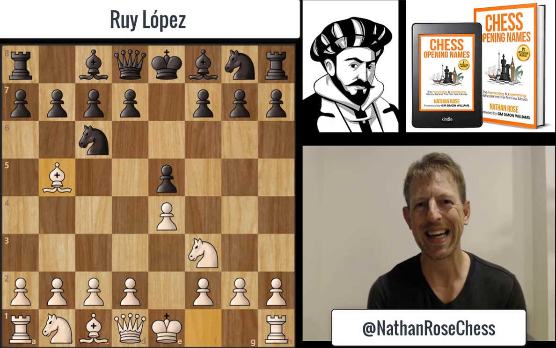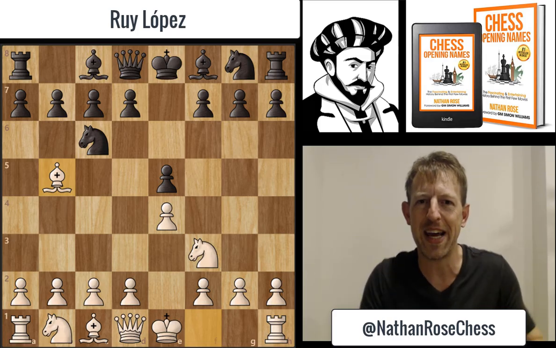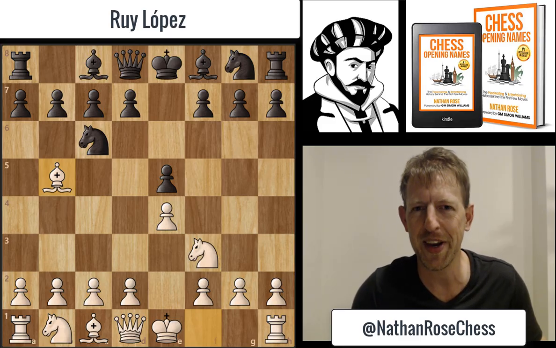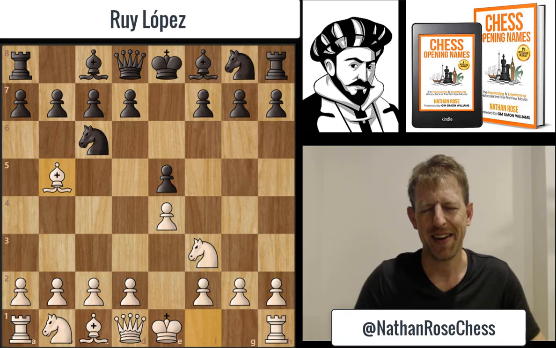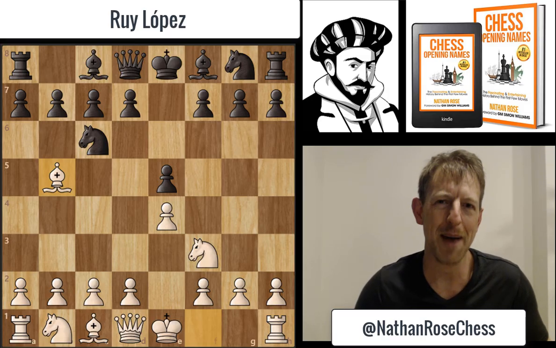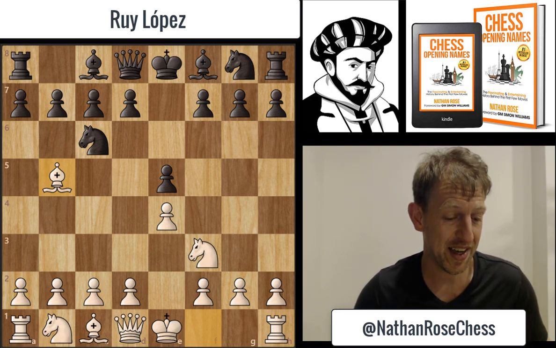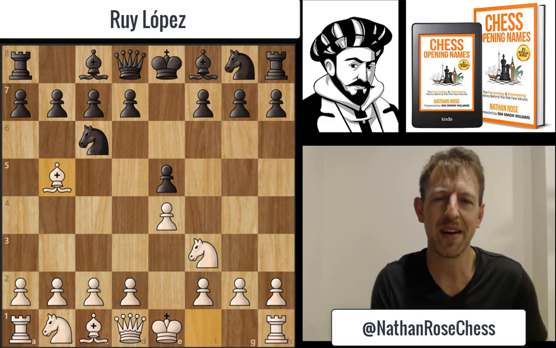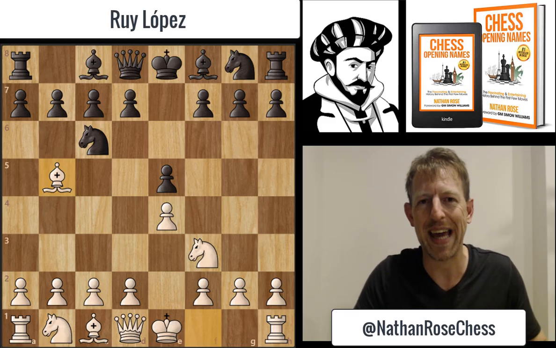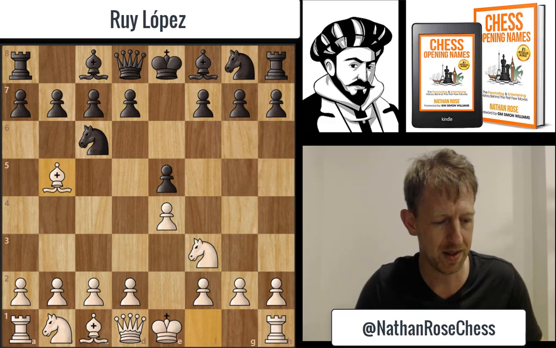Now in Italian, gambetto means to catch or snare with the leg, sort of trip over and then make someone fall. And the idea is that by giving up material in the opening, you're setting a trap, you're setting up your opponent to fail, just as the word would suggest. So López took that word, gambetto, kind of changed it into gambit, and that's the word that we still use in modern times.